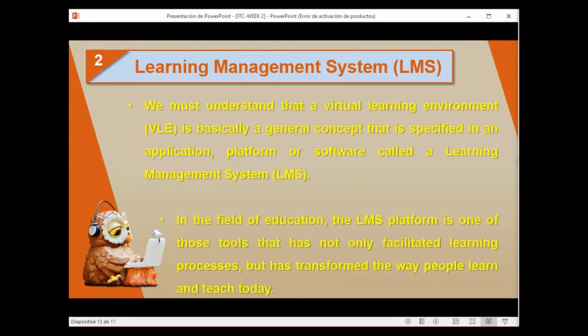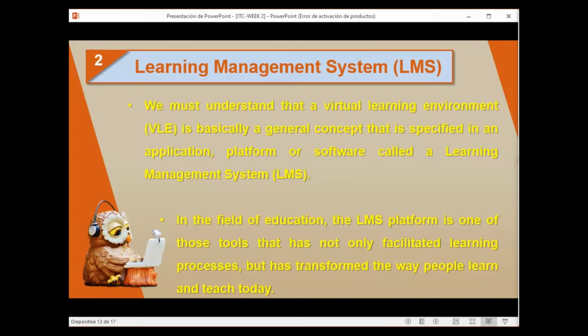In the field of education, the LMS platform is one of those tools that has not only facilitated learning processes, but has transformed the way people learn and teach today. Nowadays, we use these kinds of platforms, LMS platforms, a lot, all right?